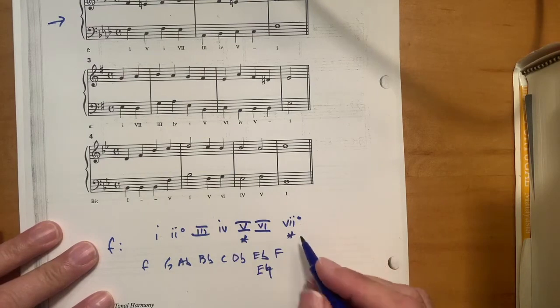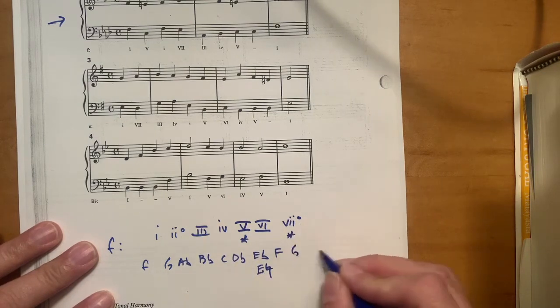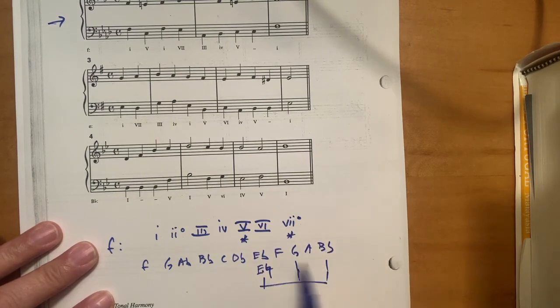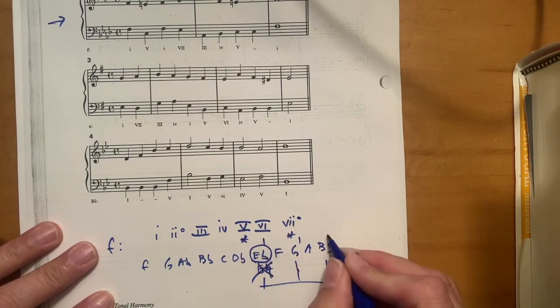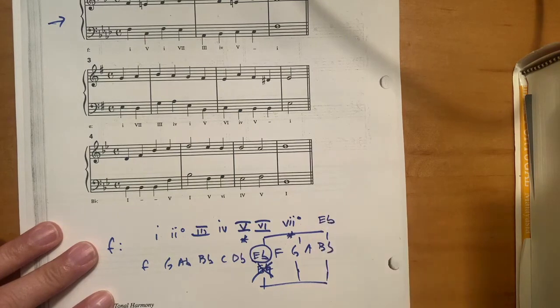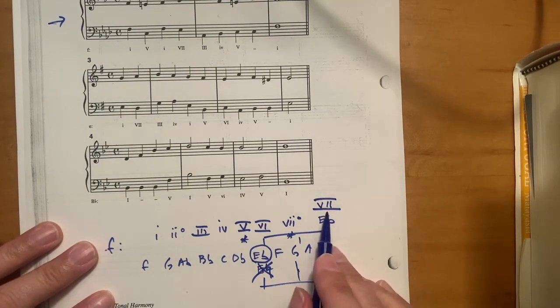Okay, so if we're using harmonic minor, this is the 7th note of the scale, and we get E, G, B flat. That is our 7 diminished chord. If, however, we did not use harmonic minor, we stuck with natural minor, we would have E flat, G, B flat. That would be an E flat major chord on the 7th note of the F minor scale. So we would have to call that a major 7.